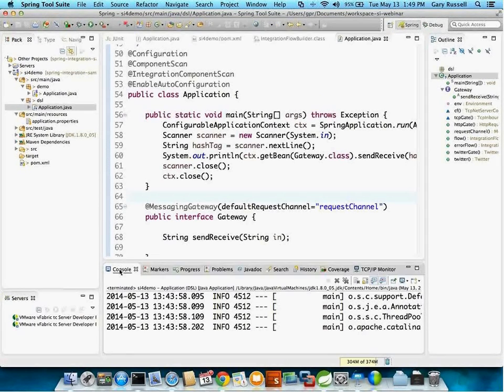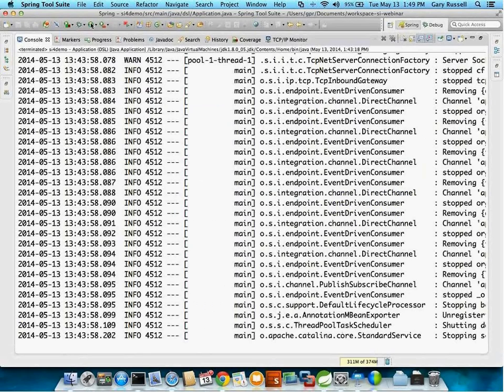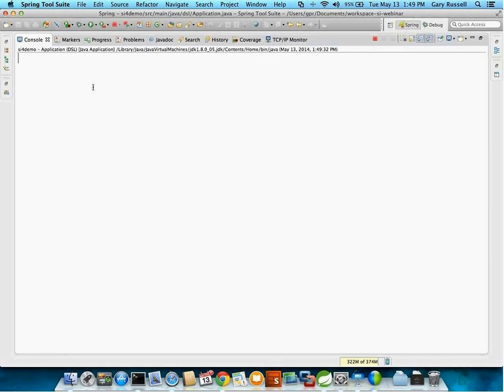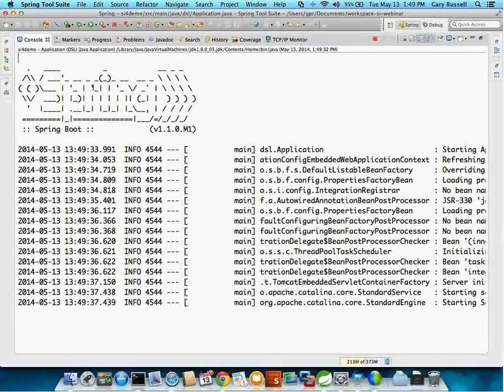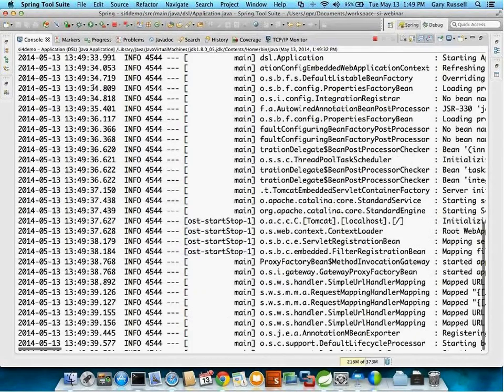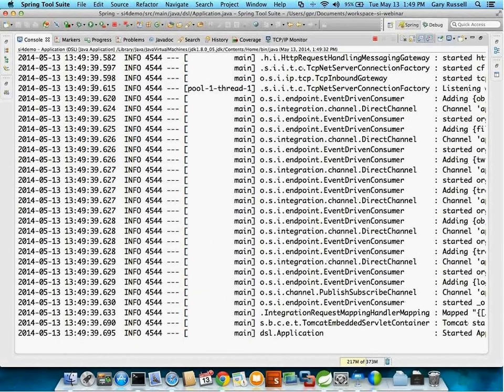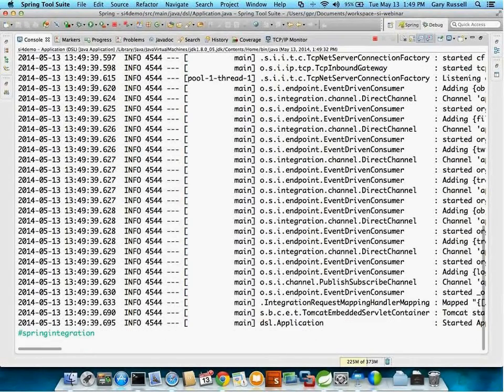So just as a final test here, let's run it again. We got the Spring Boot preamble. Our application's running, and of course now from the console, I can invoke that gateway.